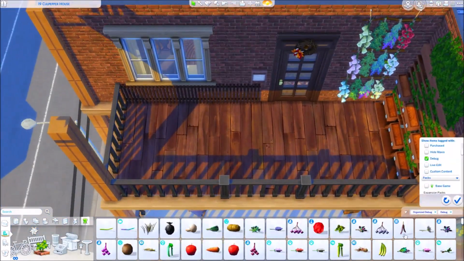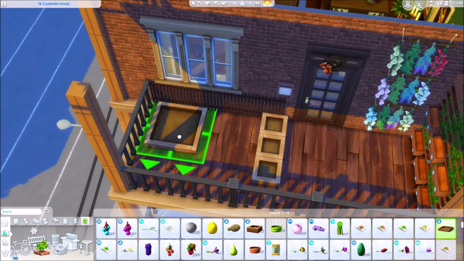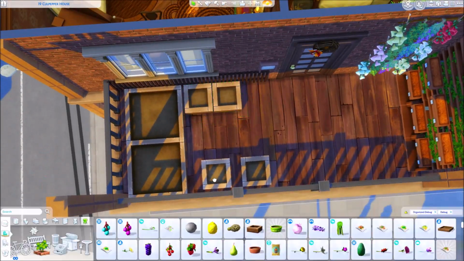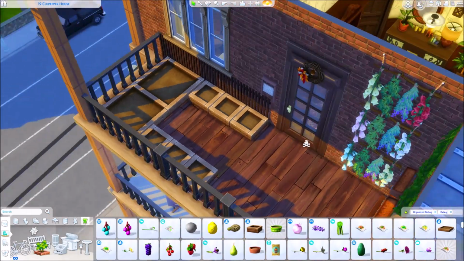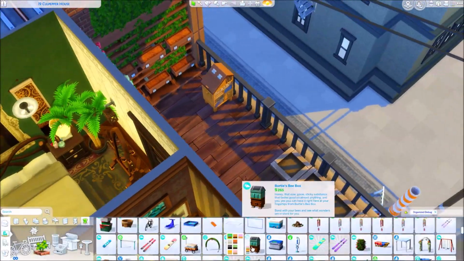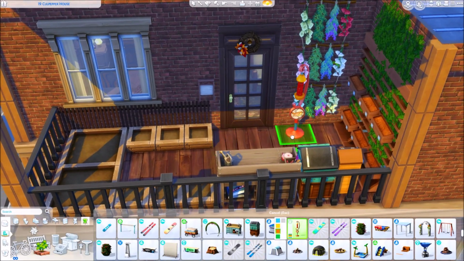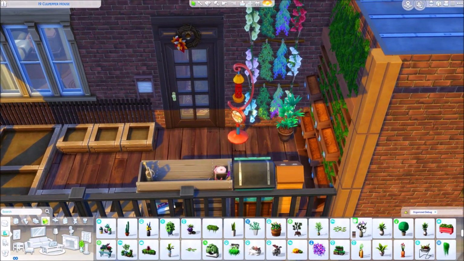So I really like this little balcony, and I basically made it their own little outdoor garden, because obviously they live in the city, in an apartment building, and they can't have a sunroom or a greenhouse or anything crazy like that. So they turn their balcony into a garden space, and I am in love with it, and this is what I would do too.